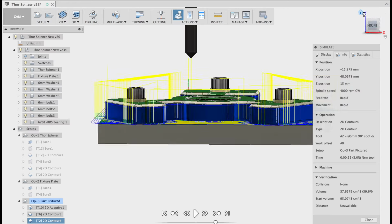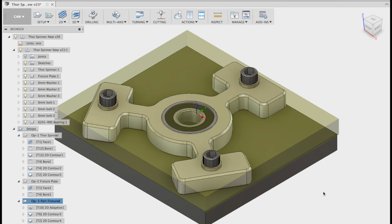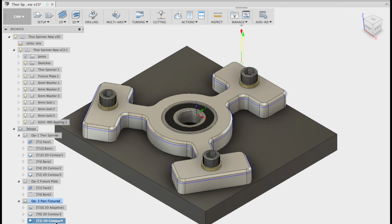Once again, do not trust my setup. You need to check this for yourself, okay? Get your CNC instructor or your teacher to check them, please. Once you do that, you'll undo your three bolts. So once again, I would suggest you run all that through with the class before you come in and flip your part. And once you flip your part, you'll just be running that 2D contour again, okay, just to clean up that outside edge.